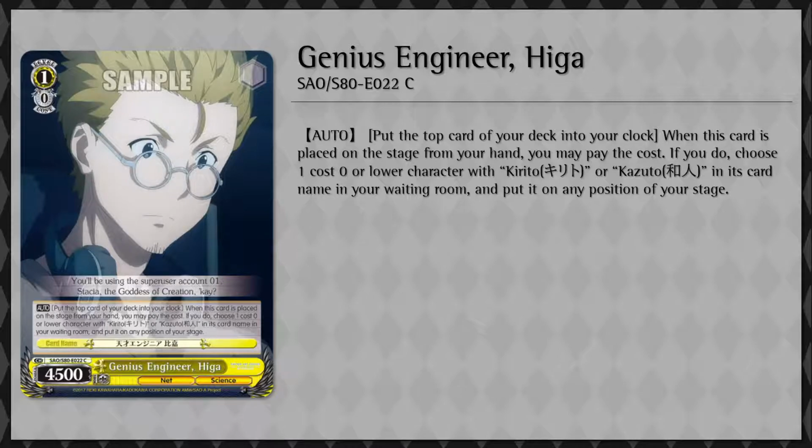Next up, we have a 1/0 Genius Engineer Higa, also net trait. On play from hand, you can put the top card of your deck into your clock. If you do, choose a cost 0 or lower character with Kirito or Kazuto in its card name in your waiting room, and put it on any position of your stage. This is kind of like a Ricky, but doesn't cost the stock. Kind of like a Krista, I guess, but doesn't cost the stock.